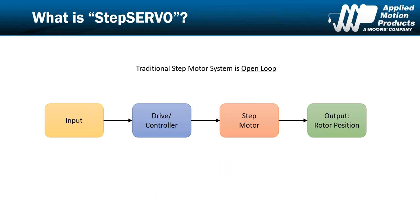Starting from the left, we have the input that is supplied to the drive controller. This input will often come from a PLC, a PC, a motion controller, or some other controls on the machine. The drive controller is the electronic amplifier that powers the step motor, controlling its torque, speed, and position. The output of the step motor is, of course, the rotor position or the shaft position, which connects to the mechanical components of the machine.